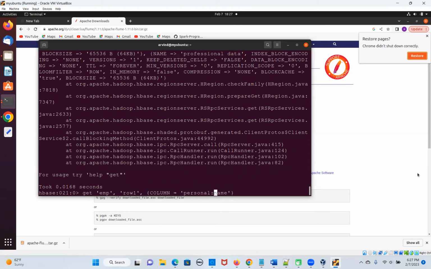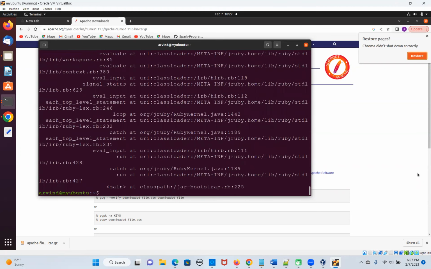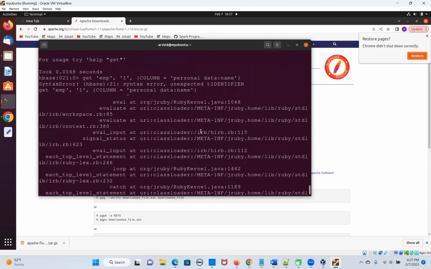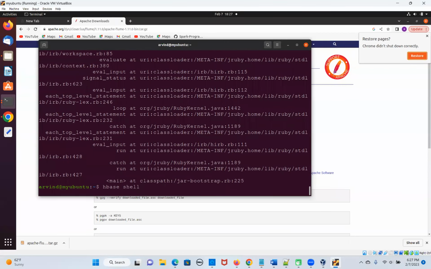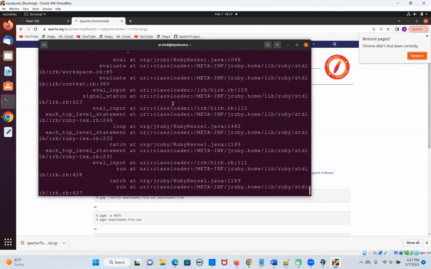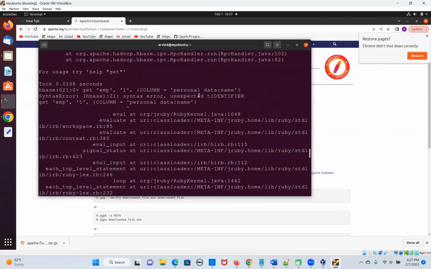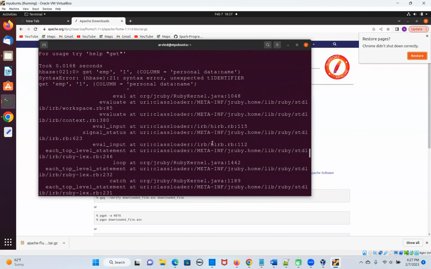So I have to change here. Row ID. Okay, it came out. In this single code, I need to change.